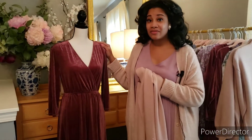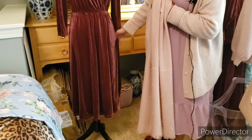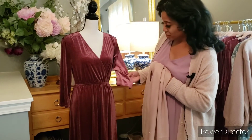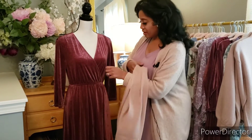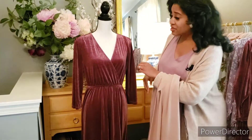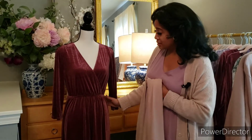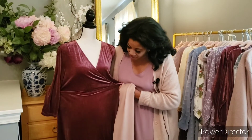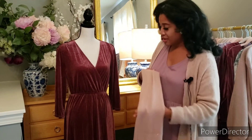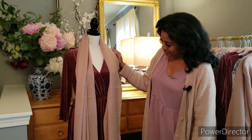And here is the Charlotte Velvet Midi. I love this dress — it's so pretty. It's a deep rose color. I love the V-neck here. You guys saw it online on my boutique's website where I have the brooch right here. I love the three-quarter inch sleeves. And there is a lot of stretch in this dress. I actually had the sizing wrong on my website — it's actually a little bigger, so there's a lot of room. This is actually a medium, and there is a lot of stretch in the hips and everything, so you have more room than you think. It's a little more forgiving than what it looks like. I love it — I think it's gorgeous. I hope you all order it and love it as much as I do.